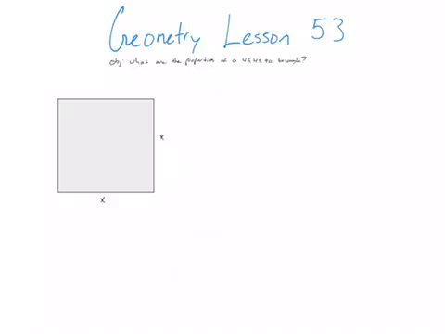The objective for today is what are the properties of a 45, 45, 90 triangle. This is one of what we call a special right triangle, and there's another one we'll talk about later. This one comes about because a lot of times we use squares, and whenever you take a square and cut it diagonally from corner to corner, remember every square has right angles, and we've just recently talked about properties of rhombuses.